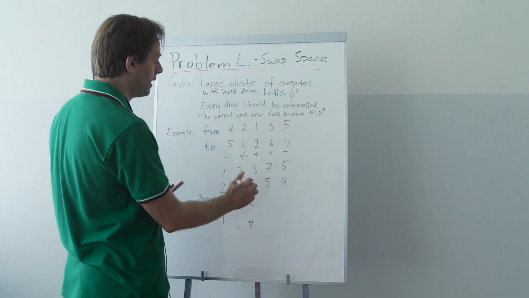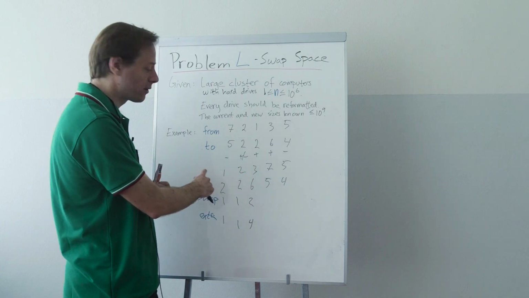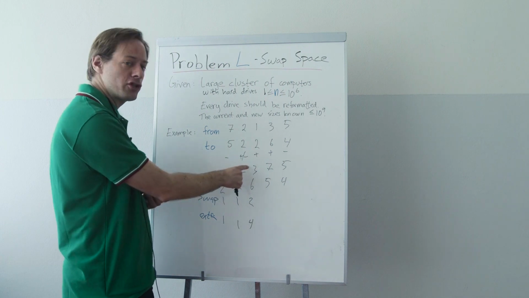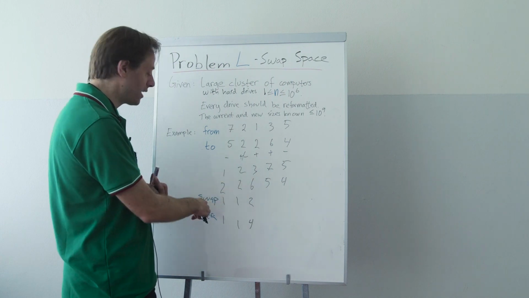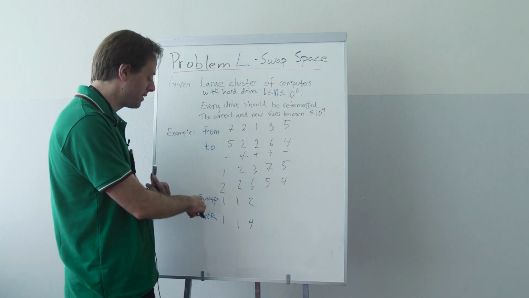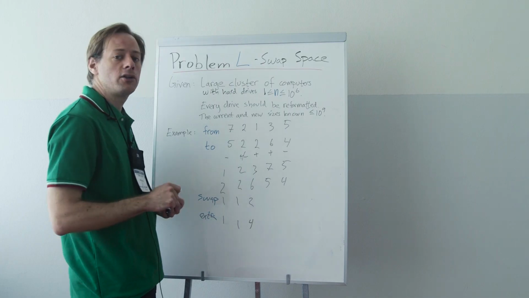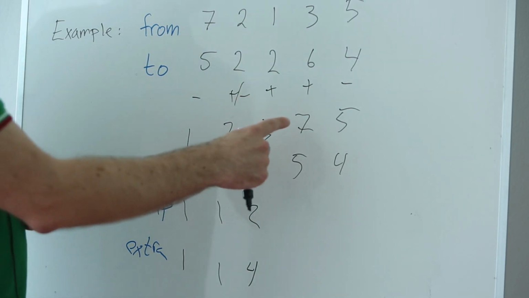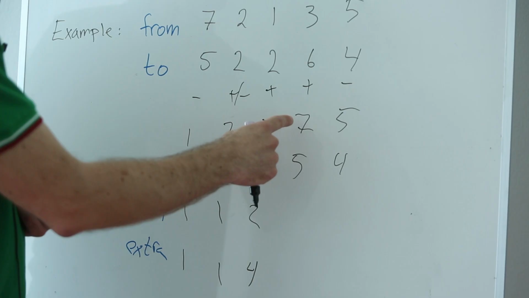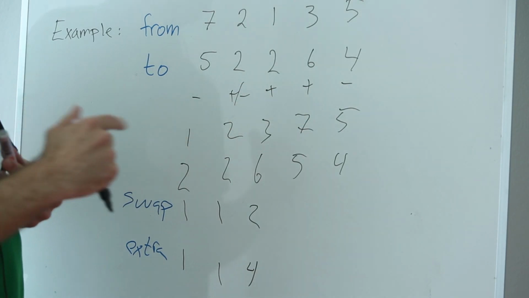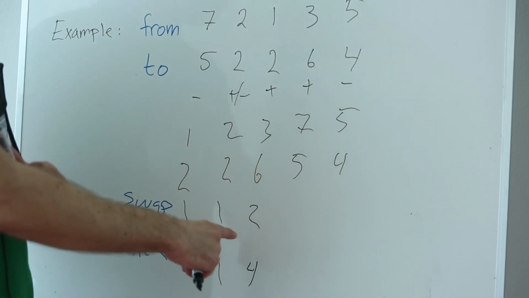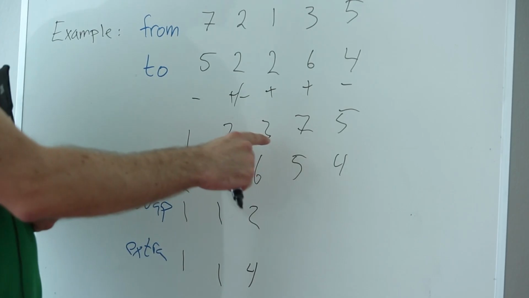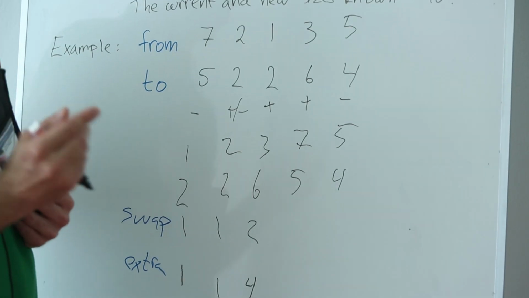So an argument here for why you can do this greedy sorting is that if you had taken a larger drive first, you might actually use more swap space than necessary because you haven't added extra space. And the argument for why you can take the largest drive first here is because at this point is when you have the most extra space available. So from this point on, the extra space will just decrease.